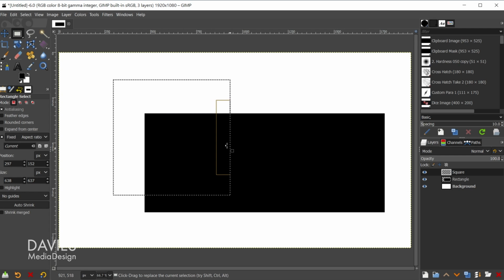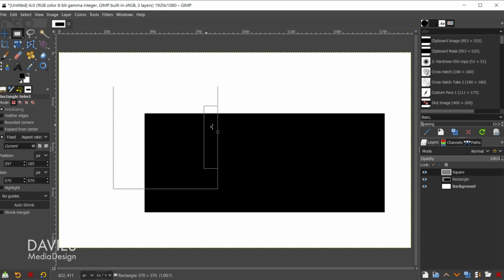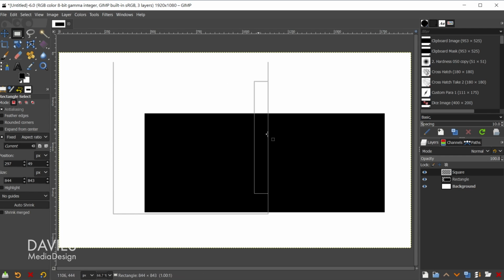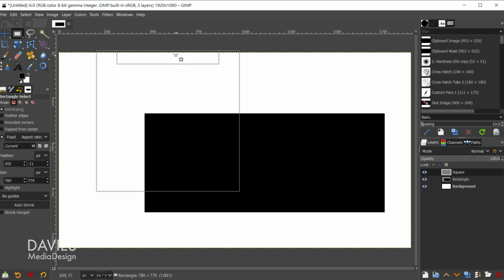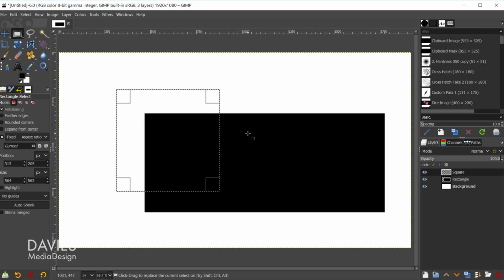Something else you'll notice is that there are these little handles around the edges and the corners. So these are little transform handles that allow you to scale the selection up or down before you fill it in with the color. This also applies to the rectangle here. Because I have this set to a fixed aspect ratio over here, this will continue to be a square as I drag this up or down. So depending on where you drag the transform handles from, it's going to change how this transforms.